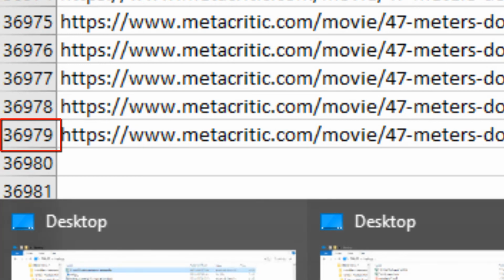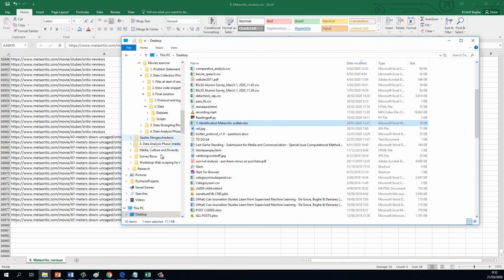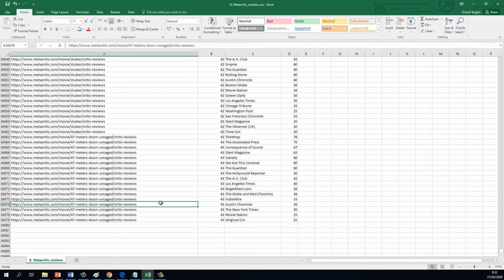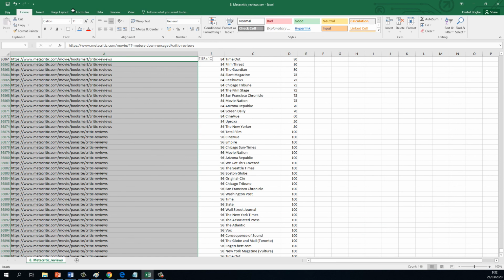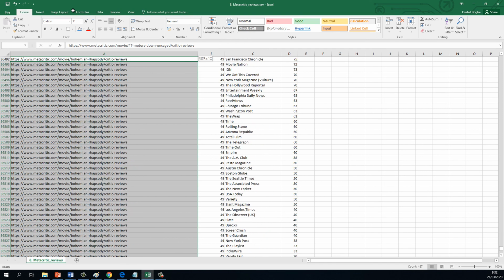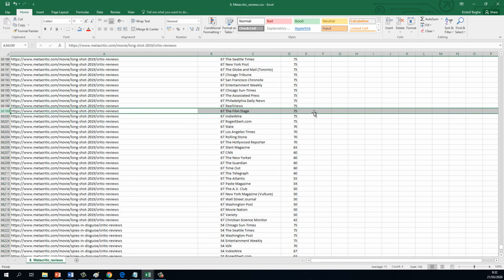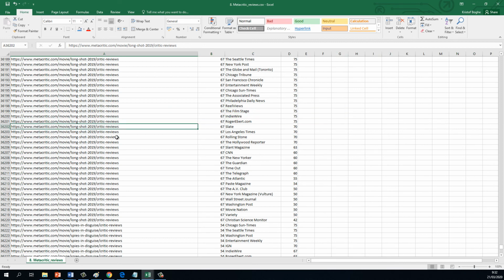And similarly, you have the reviews of IMDb and the Box Office Mojo, a top 100 of the last 10 years, so you have 1,001 rows in the Metacritic CSV file, where each line corresponds to one movie in one particular year.